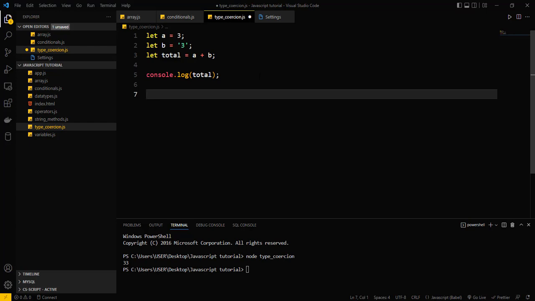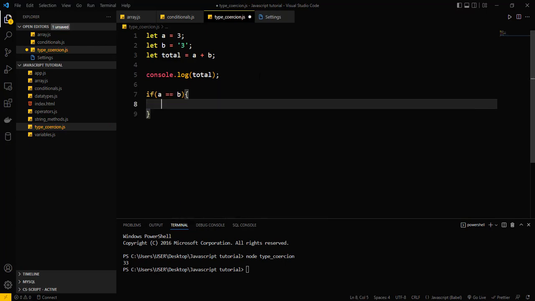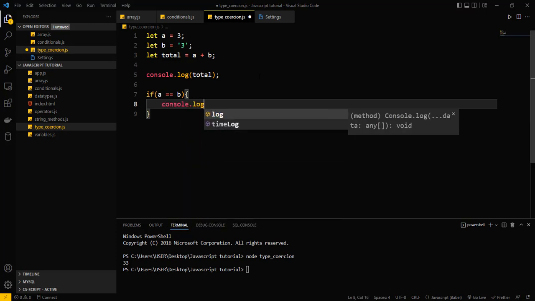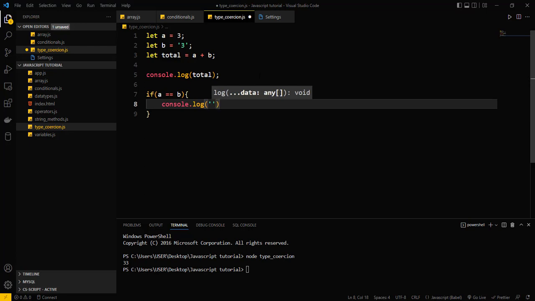So we do if A double equals B, we should see console.log, they are equal.